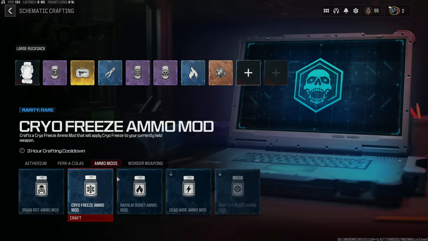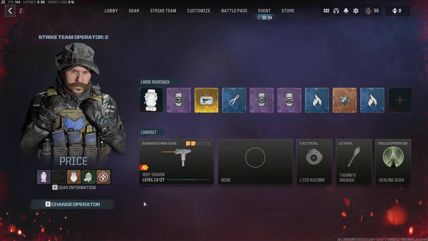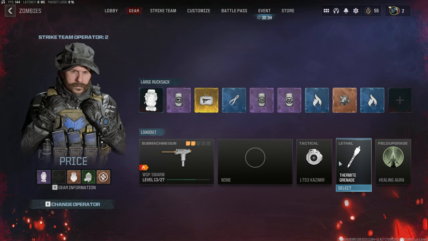What ammo mods have you got? I always use napalm. Why do you always use napalm? The fire damage is so good against zombies. It's really, really good. I've got brain rot, cryo freeze, dead wire, and what else can I make? Napalm. I'll take a napalm. All right, there you go. And I'll put it on my sniper. Does napalm spread to others? Yeah, I think it does. So maybe that's really good. And then I combine it with thermites as well. And then you're just like, fire! Just throwing fire at everyone.